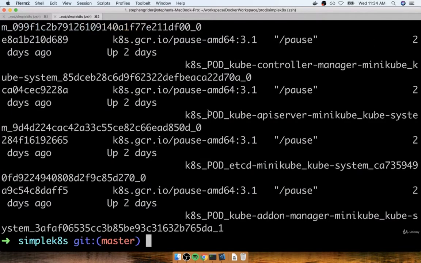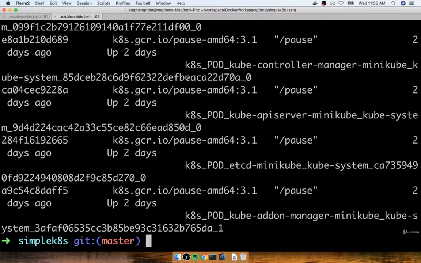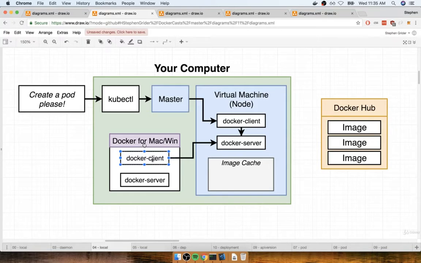In the second terminal window, I bet you can guess what's going on. In the second terminal window over here, I have configured my local copy of Docker client not to connect to my local Docker server. Instead, I have reconfigured it to talk to the copy of Docker server running inside of the virtual machine. So inside of this very specific terminal window, when I do a docker ps, my copy of Docker client, the Docker CLI, is reaching into the virtual machine.